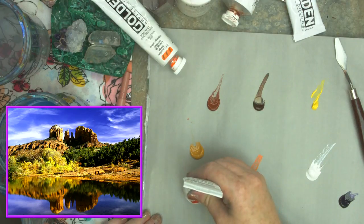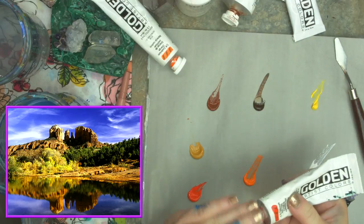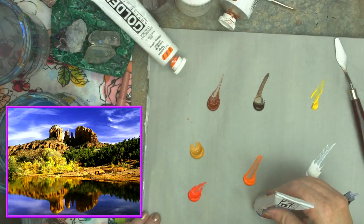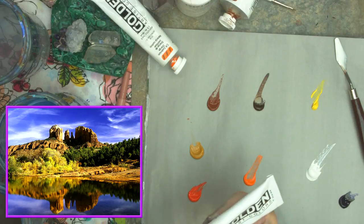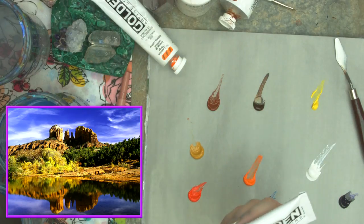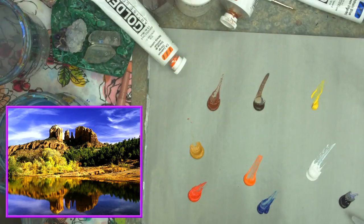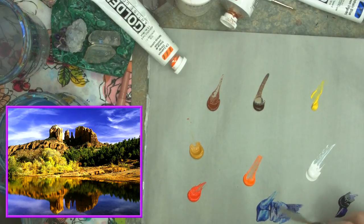It's hard to say which one that is, so I'm going to put out some blue, too. I may have to put out more. We'll see, because we're going to be doing hard and soft. So hopefully, what I'm about to do will create hard, hard, soft, soft. This is the theory. A very considered... So I'm making my cool shadow.